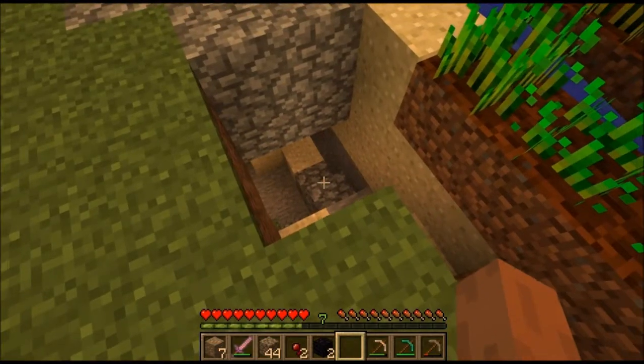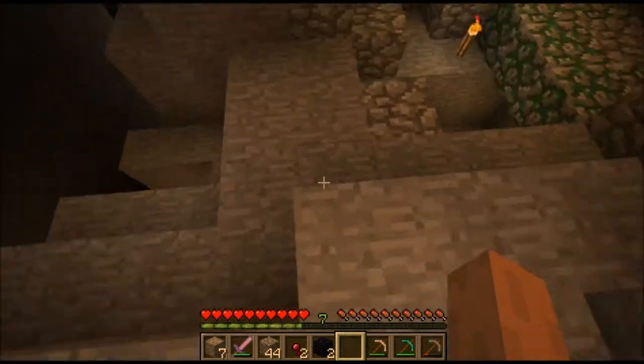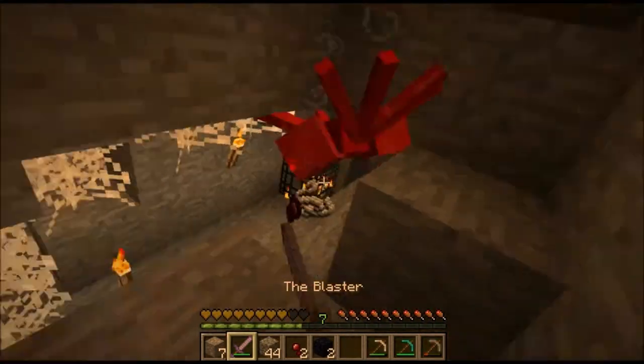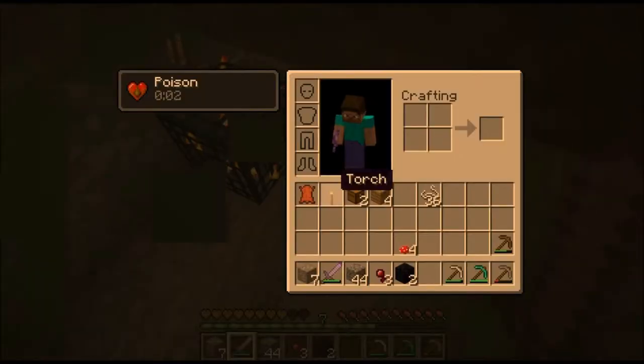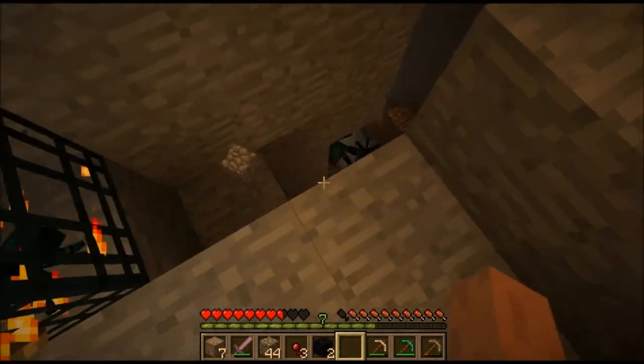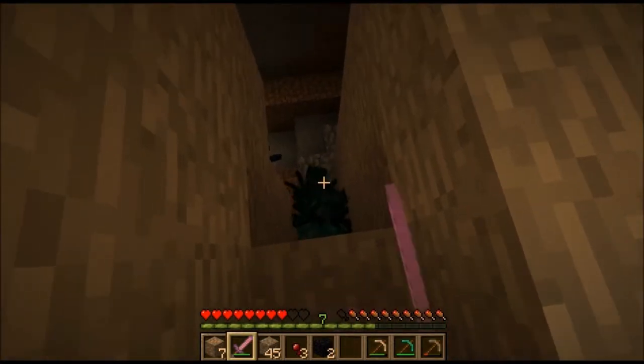Alrighty, let's see. We went down there. We're going to try to venture down further this time. We're full on health. We got a diamond pick now for no reason. Oh, no, no, no, no, no, no. What are you doing, guy? What are you doing? We're not supposed to be down there.